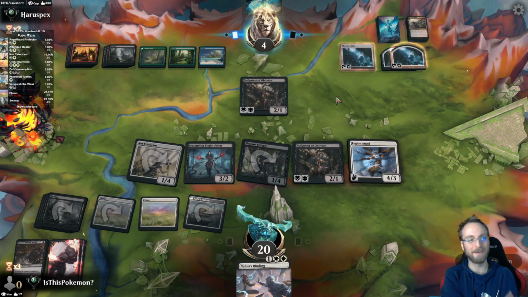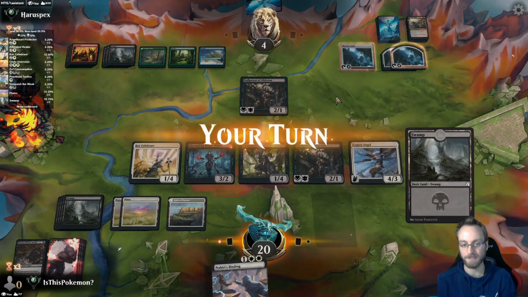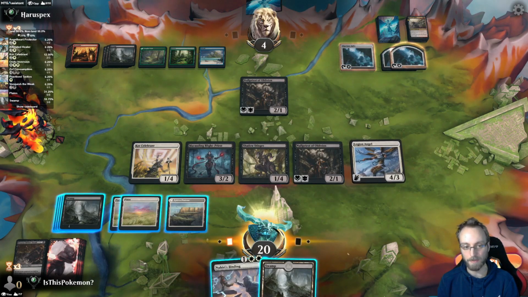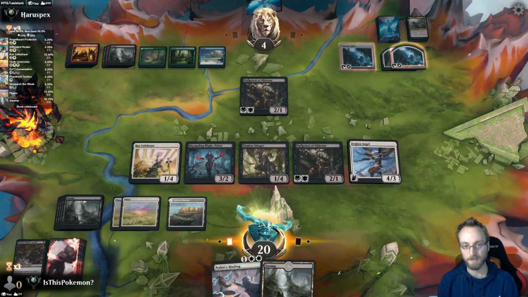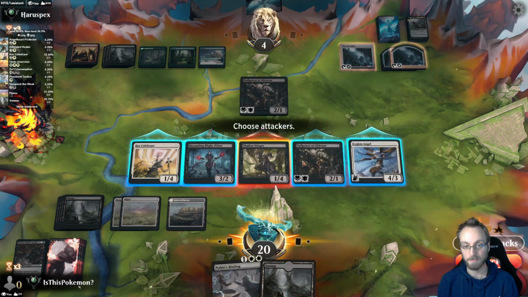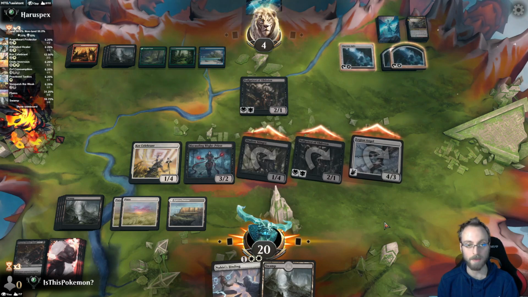It's funny, I don't know why they're doing it like that. I would have blocked by now, obviously. They're not going to win by blocking, but I'll just attack with a Legion Angel and with these three here. Make them have something.